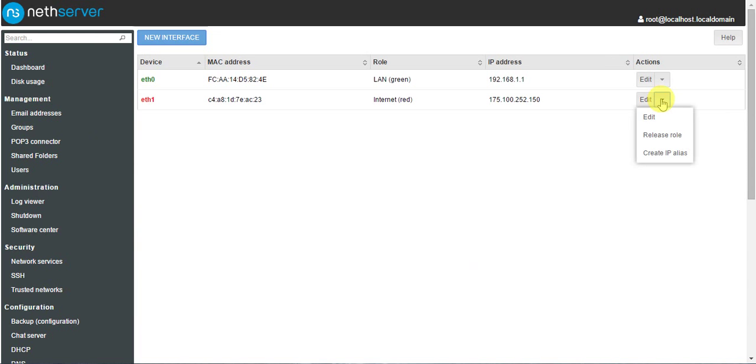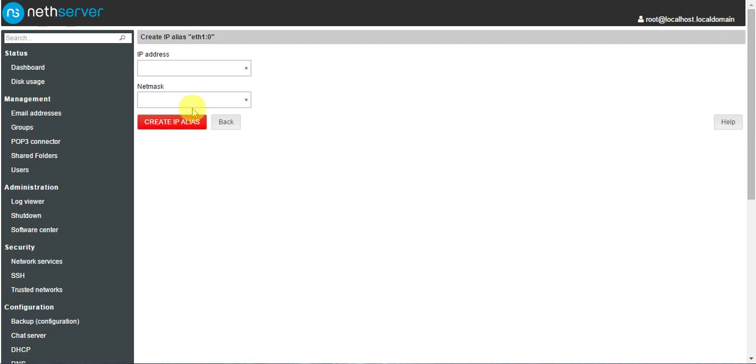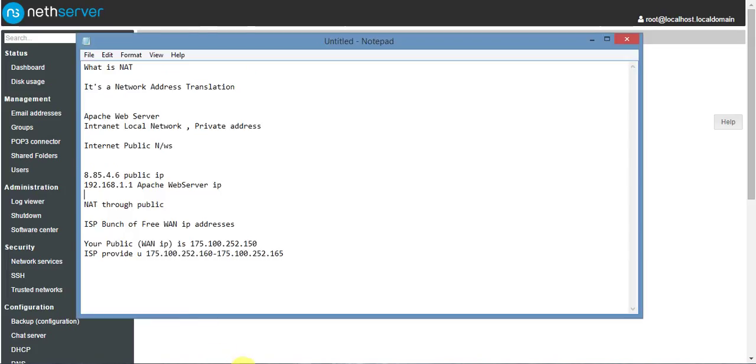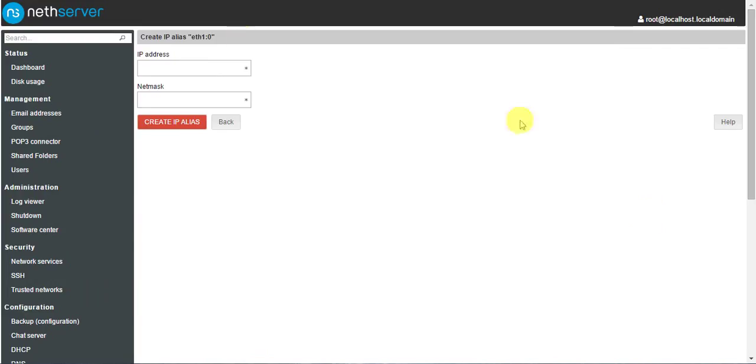Here we have to go to this option and create IP aliases, and here we have to type one IP. 160, we are typing 175.100.252.160.